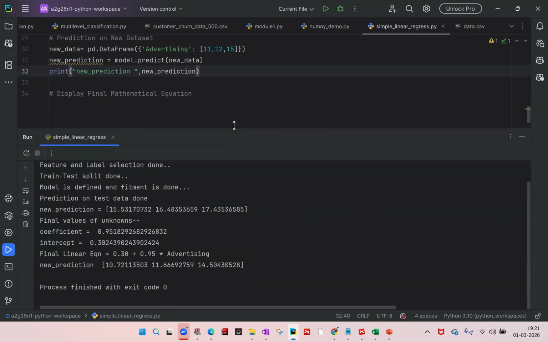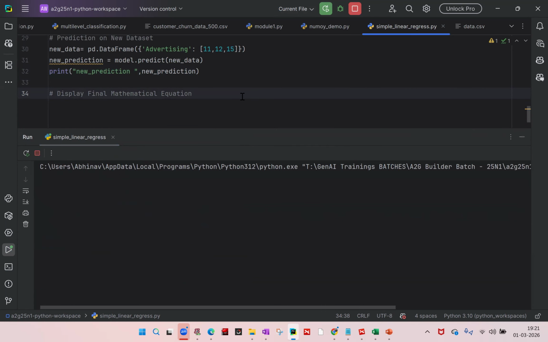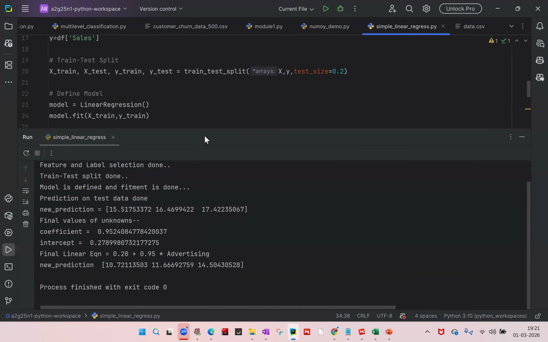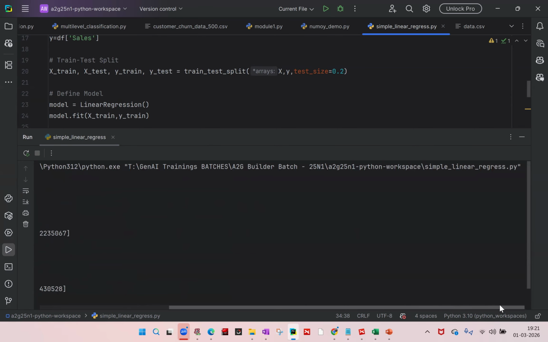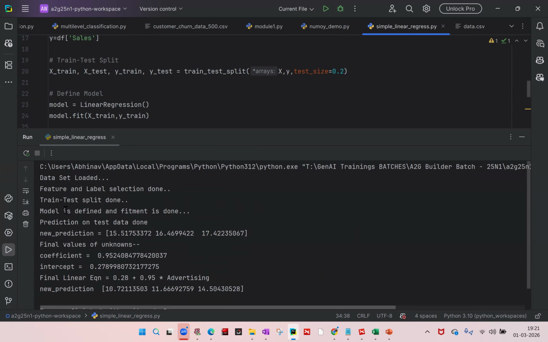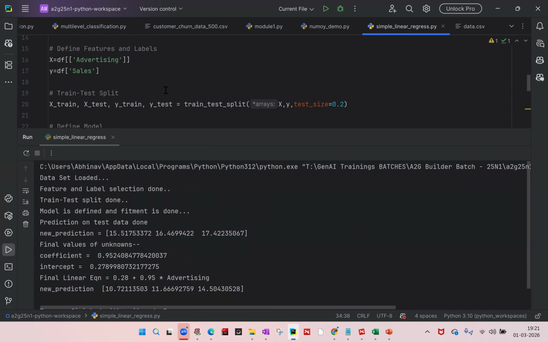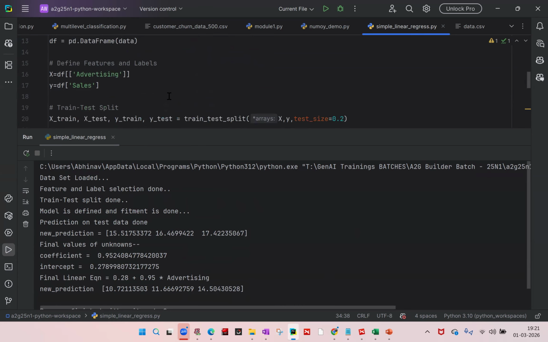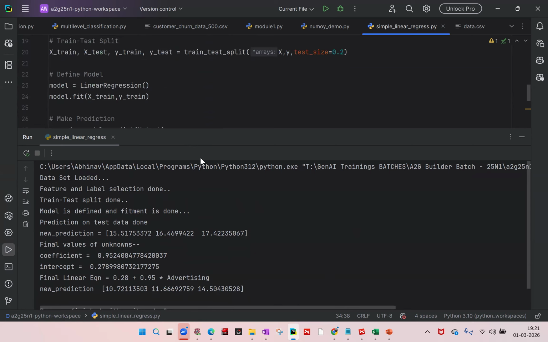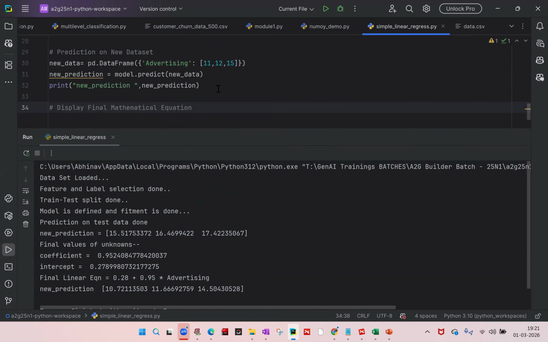Okay, it has run something else. Feature selection done. What is it running? Let me check, simple linear regress.py. Okay, dataset loaded. Okay, new prediction 15, coefficient. No, this is something from somewhere else it is taking.